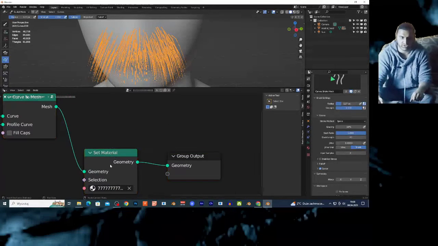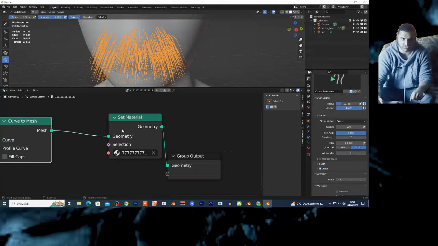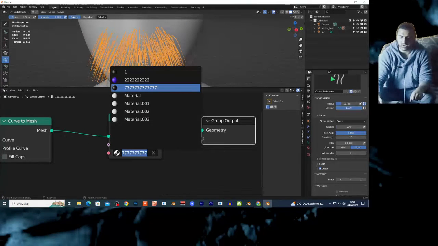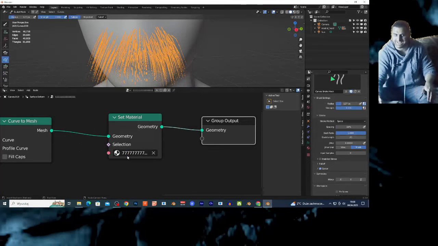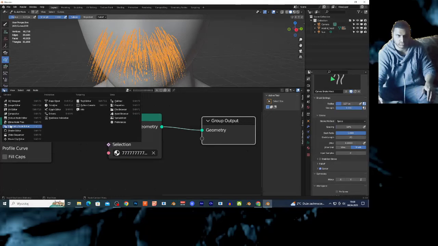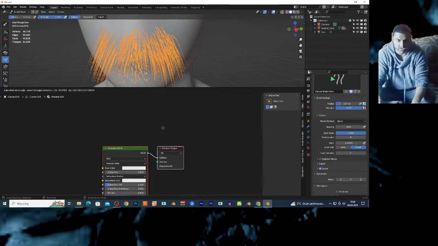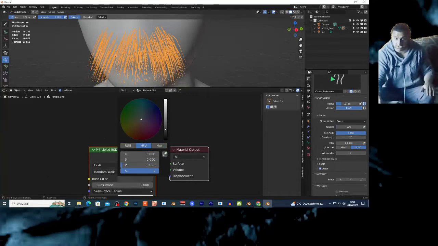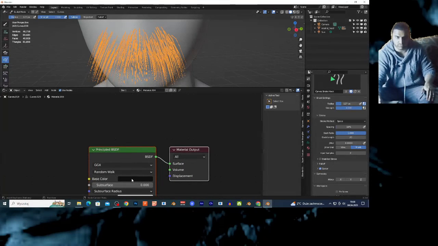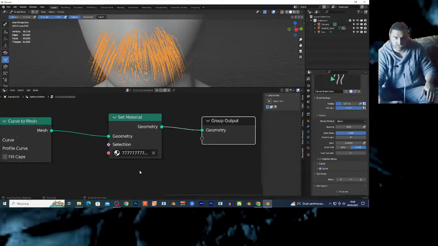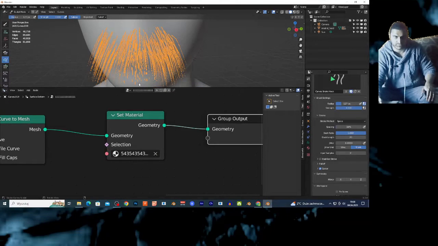And basically we need a material. So curve to mesh goes to set material right here. And I can select whatever material I want. So you can establish some material. If you're not gonna have the material, click right here very quickly if you are new. Go to the shader editor and you can create a new material right here. Click new. And you can set some color or add some texture or from Blender Kit, whatever. So I can maybe make it this kind of black color, and I can name this material anything. And right here in the geometry nodes, I can select the material that I want. And this set material goes to group output.